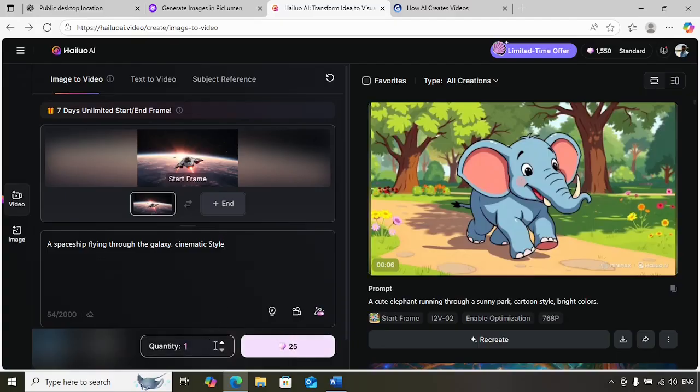At any point in time, if you wish to generate two videos for the same prompt, you can also do it. If you click on this arrow, you'll see 2, 3, but it is going to take 75 credits because you are generating three videos for the same prompt, so you will have three options. Maybe you will like the third one and you can select that for your project. So what we are going to do is, we are going to select only one because we have only limited credits. I'm going to select quantity 1 and click on generate.